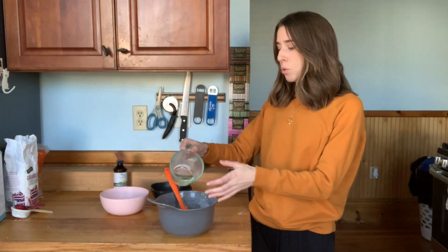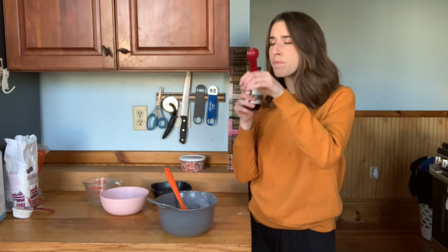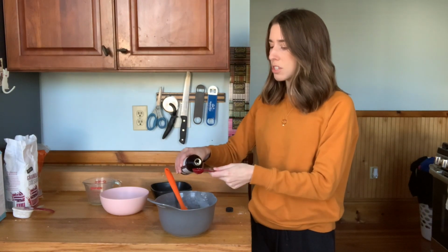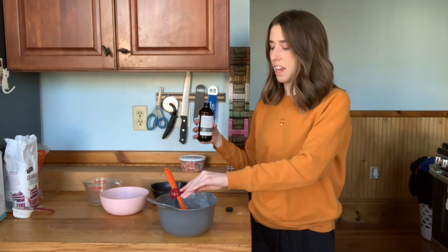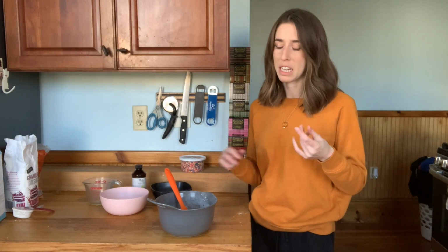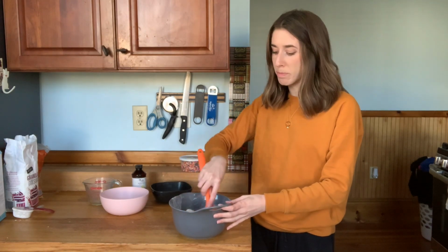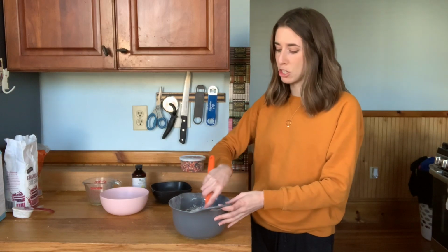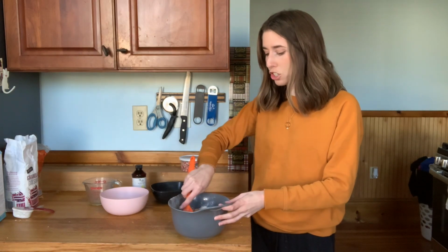So we're gonna put in the oil and then a tablespoon of vanilla. She specifically, I don't believe this is clear. We'll see. She uses clear vanilla, I think mostly just for the color. I made a pros and cons list and felt that it wasn't necessary. Here I already go, not following the recipe to a T, but I need to stir it together. It's kind of just gonna form these little crumbs that we then have to bake at a low temperature, and I think it's for 20 minutes. So we're gonna have to pop these in the oven, get them all crunchy.